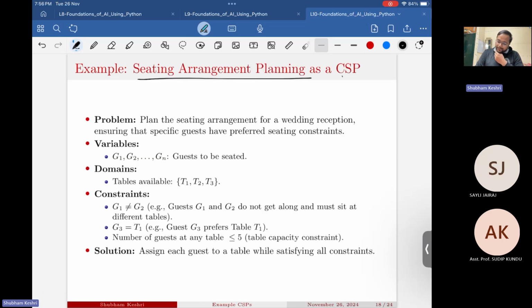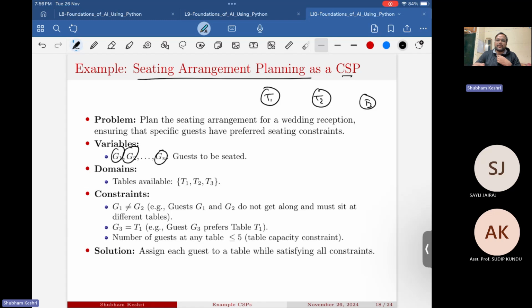Another is the seat planning problem. This is a typical problem mainly in America, when they are planning a wedding. They have some number of tables, table 1, table 2, table 3, and when they invite guests, they assign guests to a table. These guests can have preferences.